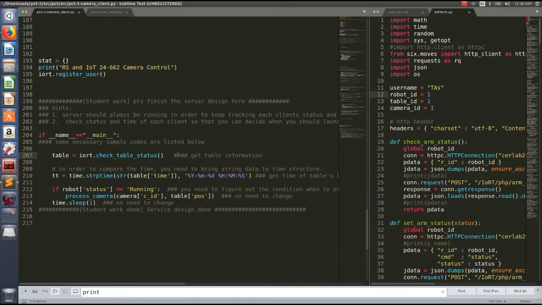And second, we want you to figure out what the constraints are for how this whole IoT system works. What I mean by constraints is: in which status of the other clients, and at what time the other clients are at, should your current client run.